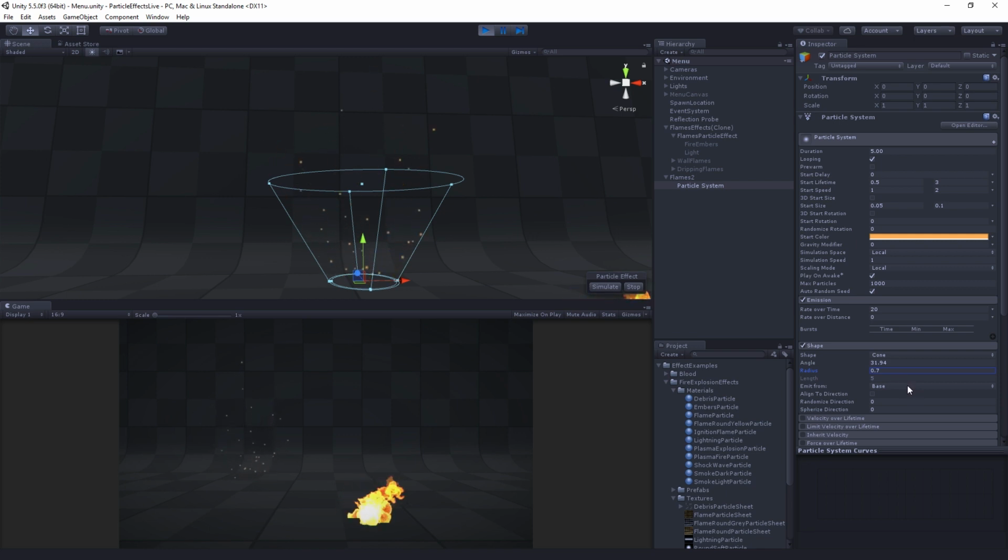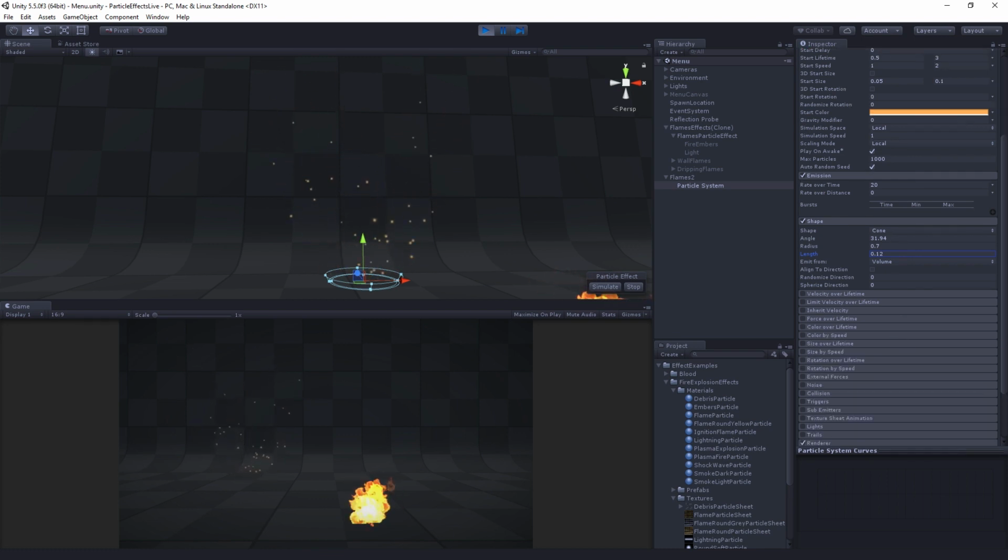Now, we're going to not just emit from the base, right? The circle at this end of the cone. We are going to emit from the whole volume, right? And that allows us to choose the length, and we're going to make the length tiny, right? So, honestly, this could just be a circle, right? Again, this is the kind of stuff that you just get through trial and error, and I'm sure that was just Rourke playing around with the systems and got that. Okay, so that is fine there.